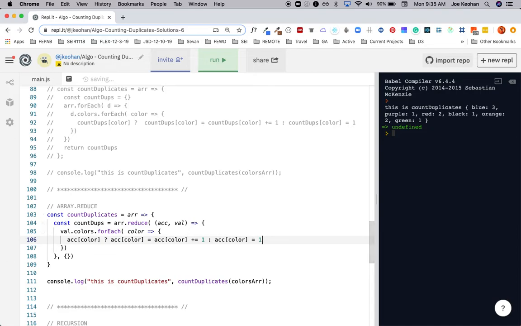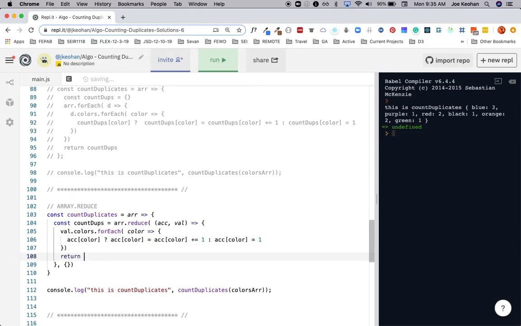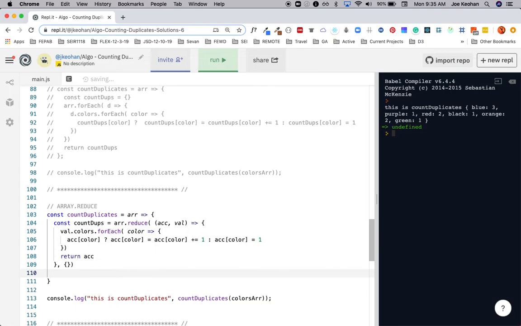What we also need to do, looping through this, is return the accumulator. So at the end of this particular looping construct in reduce, we have to return the thing, so reduce keeps it in its own kind of space. Once this is completed, once all the loops are done, we can then return count dupes just as we did before. And if we run this once again, we're not seeing any changes here because it's the same thing.